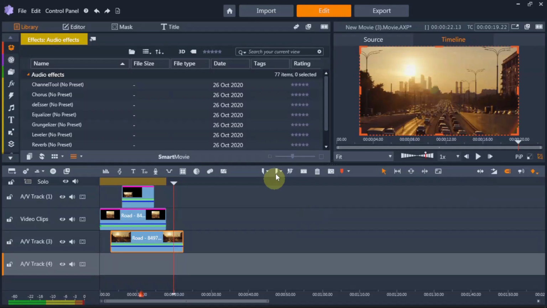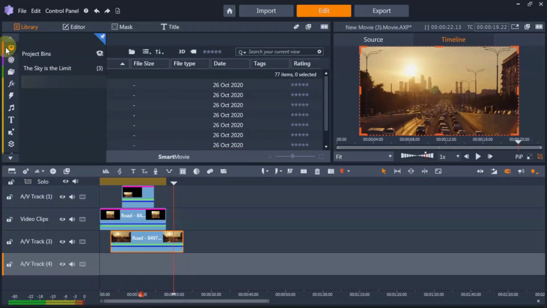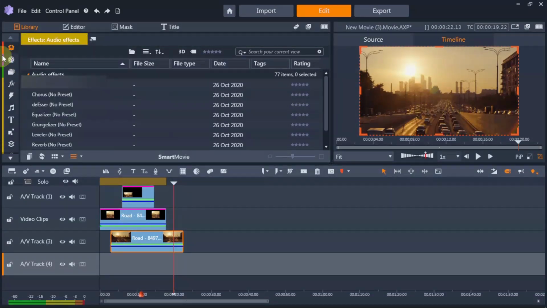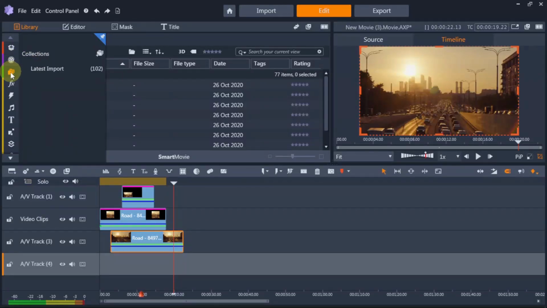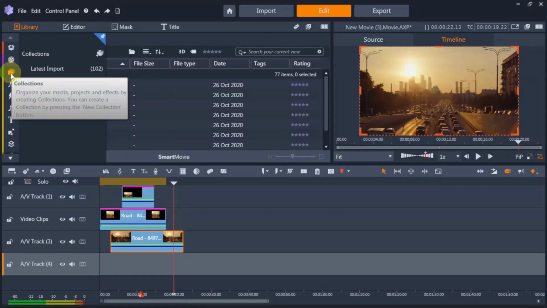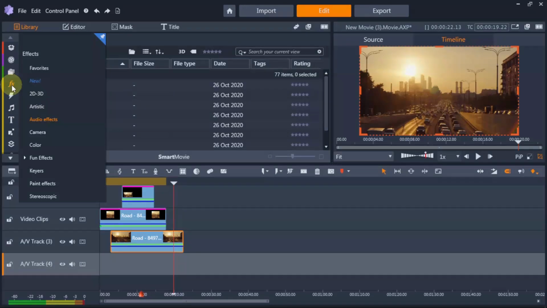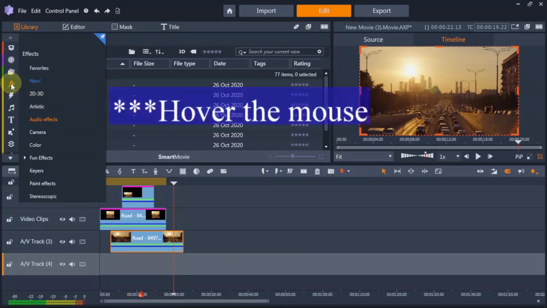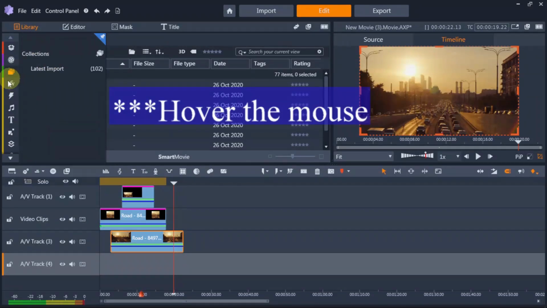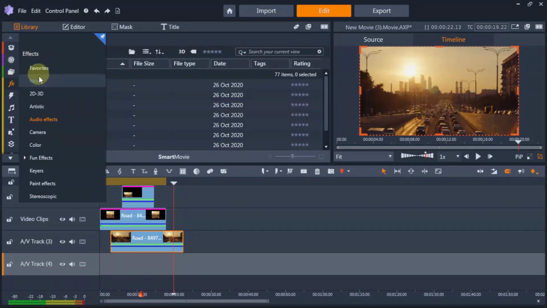That's it. On the side, we have lots of choices here. Project bins, projects. This is where you create your project and input all your files. We have collections. Let's focus on the effects. When I click effects here, let's go to audio.